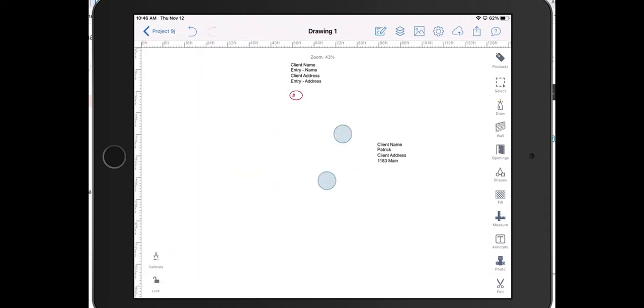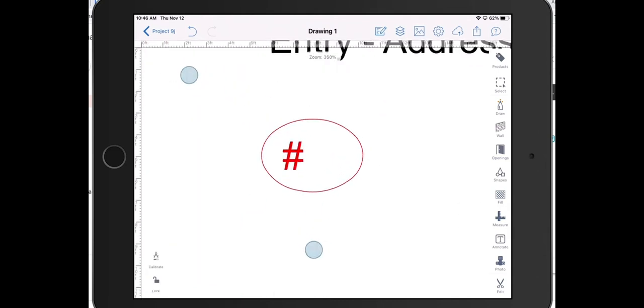I'm going to go back over, and I had a second one here. So this is a piece of equipment I want to drop on the screen. I also want to number those. So what I've done is I've put in this, it doesn't matter what I put in. I'm putting some text in there. In this case, I pushed that hashtag.